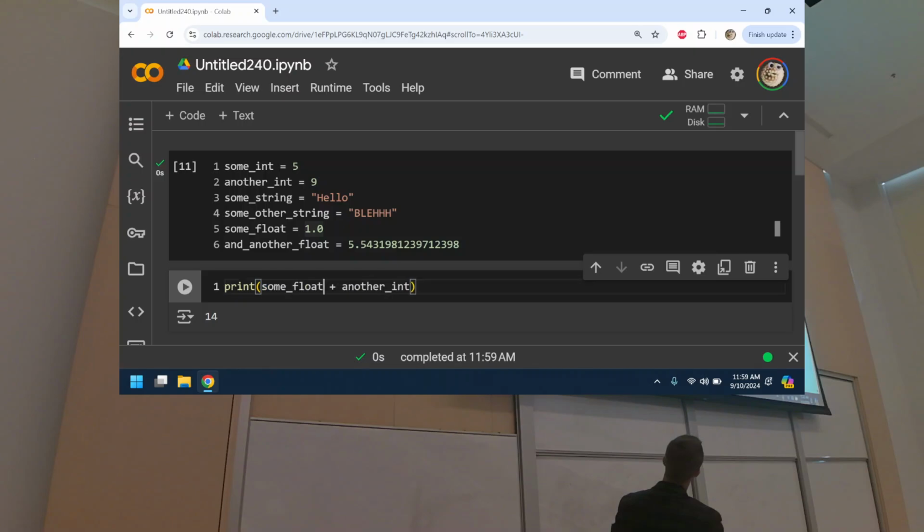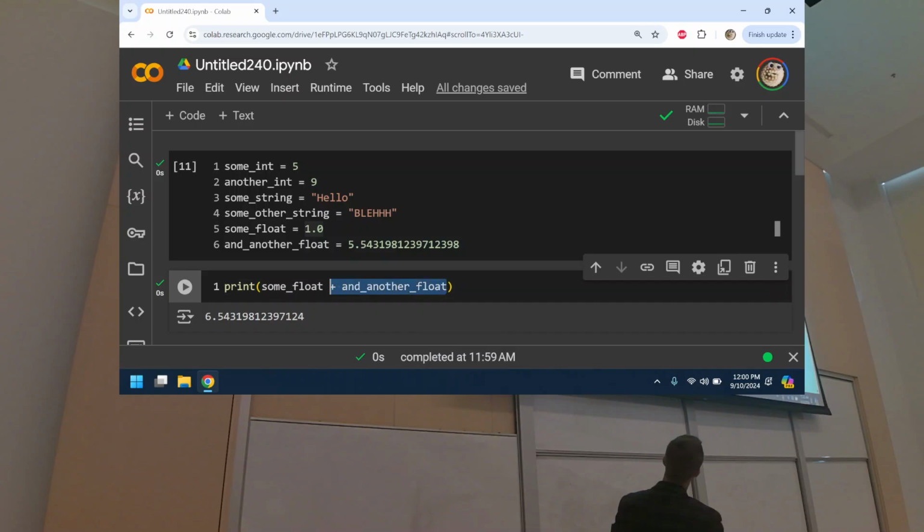Some float and another float. We add them together, we get 1 plus that. Now, you might actually notice something kind of funny. It looked like it actually rounded off the last couple decimal points there. It's kind of an interesting thing to note.